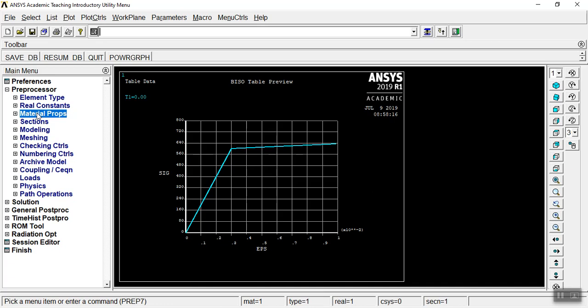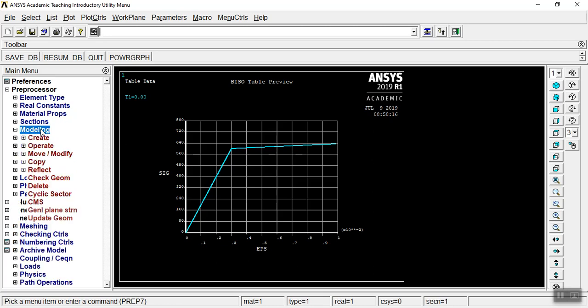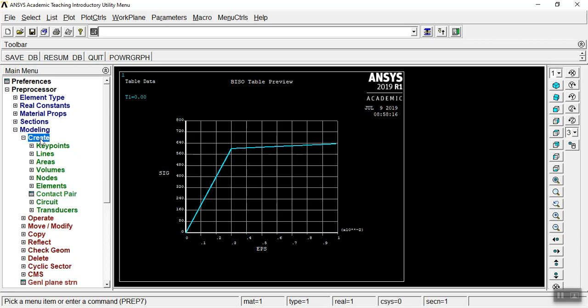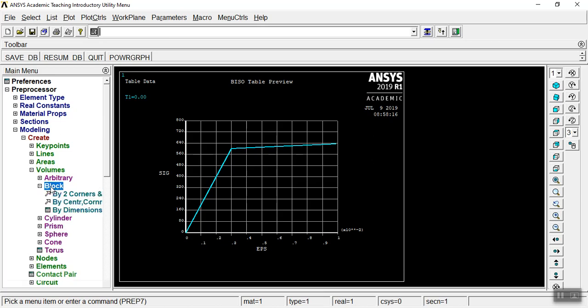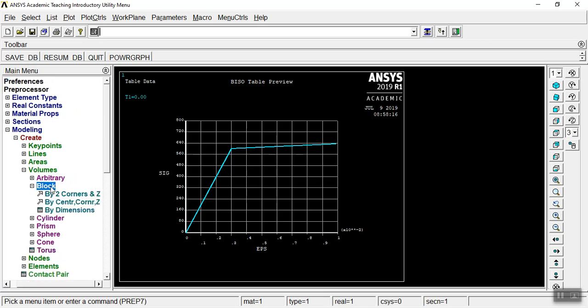So everything can be established through modeling, and everything has to be volume. We go to modeling, create volume, and by dimension. You are free to try this also, and see what you will reach.